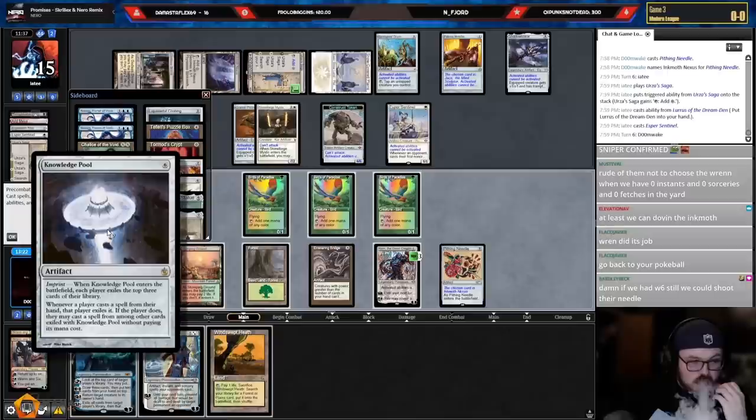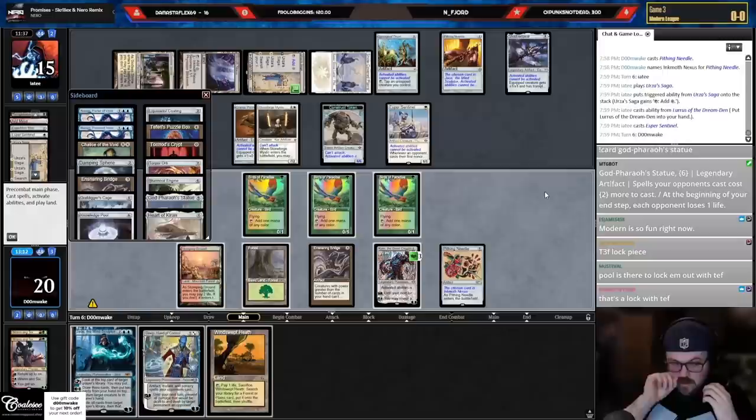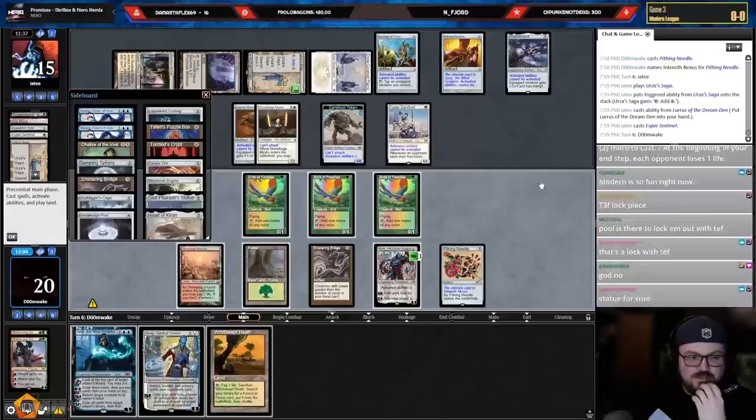Should we just do it for fun? Get the statue. Yeah, maybe it's statue time. I know it's a lock with Teph. I was trying to think if it actually did anything without Teph. Maybe it's statue time.